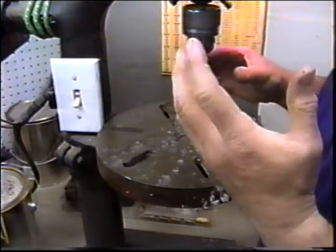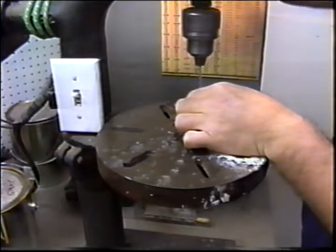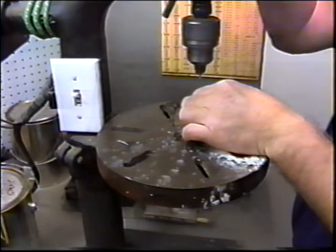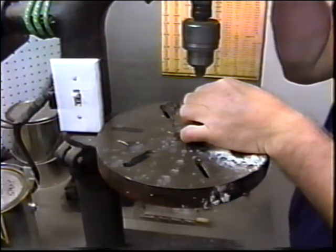I think what it's going to do is allow the engine to unload just a little bit more. It'll allow me to turn a little bit bigger prop too. But again, if I drill the holes too big, then I'll drill and tap them for 6-32 screws and just plug the holes up with screws.